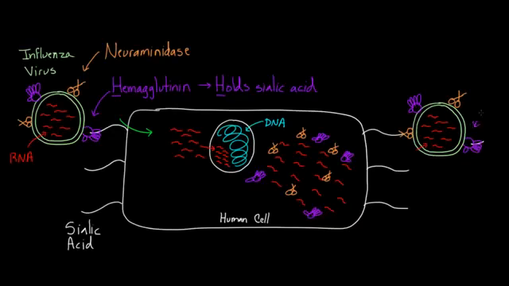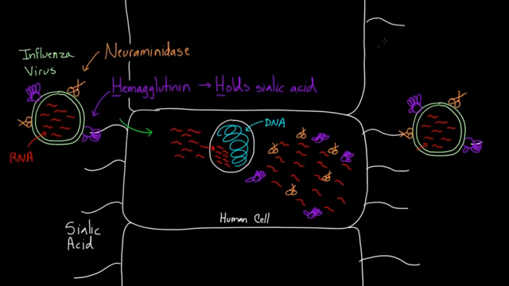So this is our daughter cell on the other side, and these cells are going to try to make their way out of the human cell, right? Because now they're packaged, they're ready to go. And where do you suppose they want to go next? They're going to want to find their own human cell to invade because they want to continue this process. So we've got more human cells over here down below, and we've got maybe, let's say, one human cell up here. So we've got new targets for this virus, and this virus is going to seek out these targets and try to make its way inside, again using its hemagglutinin.